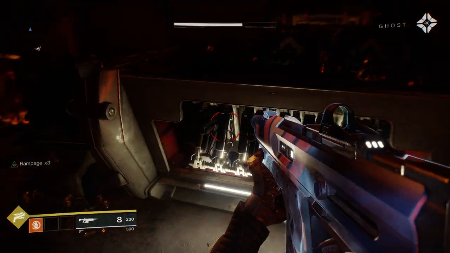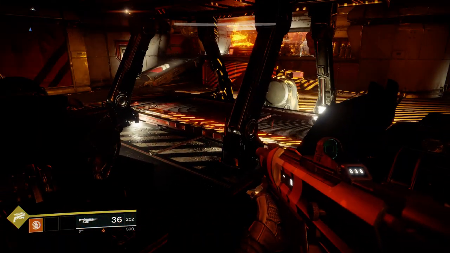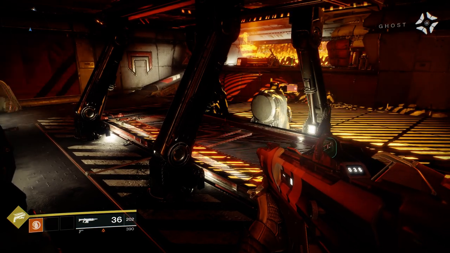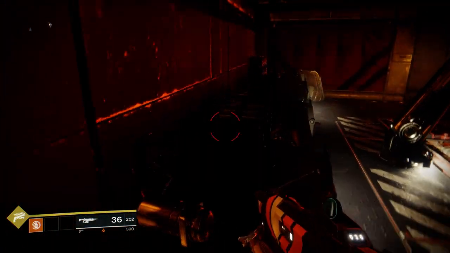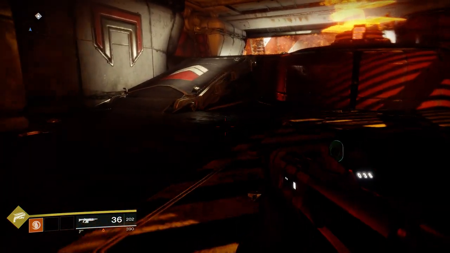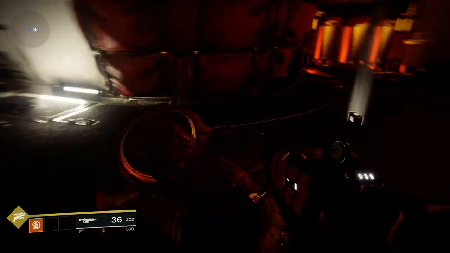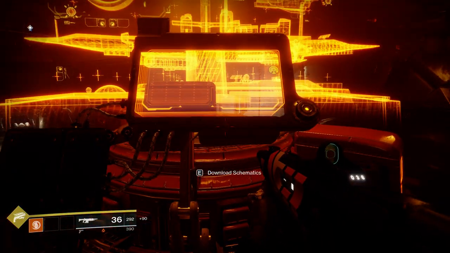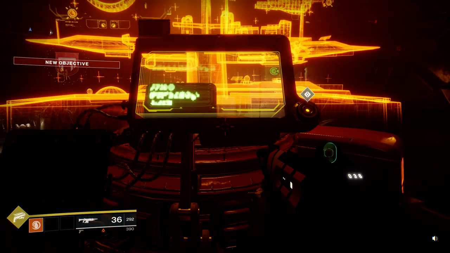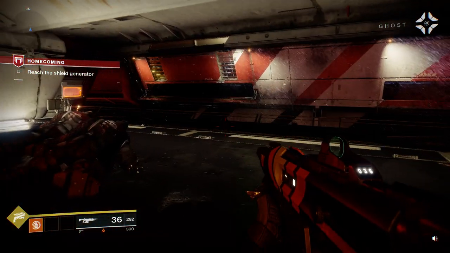That hologram could help. Let me take a look. Let me have that console. We can find a schematic in there. The shield generator should be at the bottom of the ship.